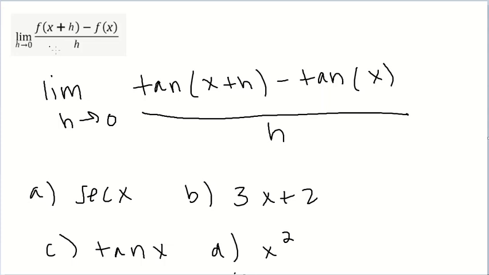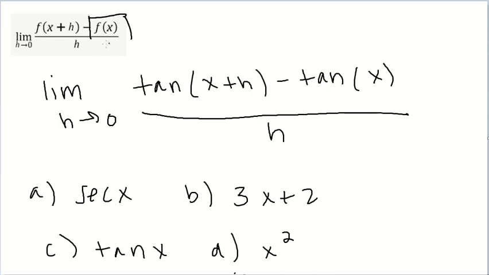So up here in our formula that we started with, we were just using the notation f of x. f of x just means some arbitrary function. It just stands for, hey, there is some function here, but we're just going to use a general name for it. But now you can see that instead of f, we have this function tangent in here. So this is the formal definition of the derivative of the function tangent. And how you would know that is if we look at our original formula here, it's f(x + h) minus f(x).